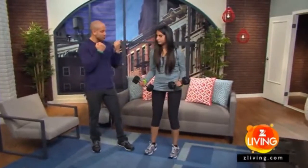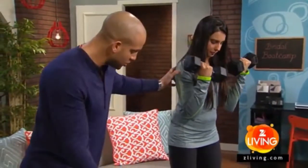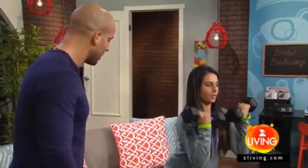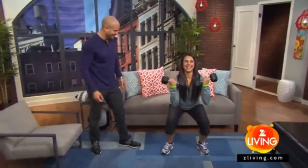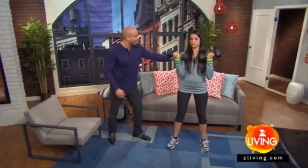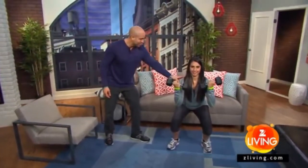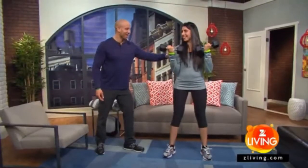Get into position — fixed curl, weights nice and close, feet separated, toes pointed slightly out. Go ahead and descend into a squat. Let's do a few more, and then I'm going to give you a little added challenge since you're doing so well. No good deed goes unpunished! On the next one, I want you to descend, hold for five seconds, then come back up. Descend — five, four, three, two, one, up. Let's try another one — back down, five, four, three, two, one, up. Kind of tricky!